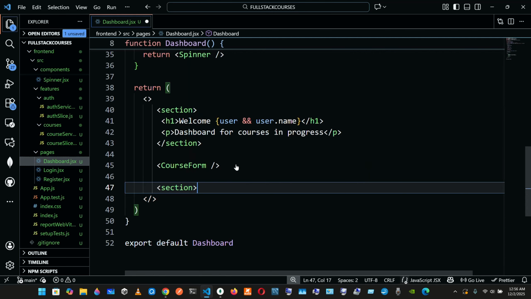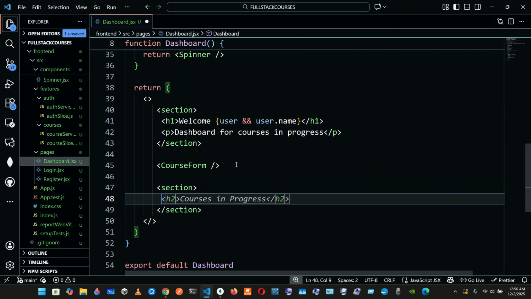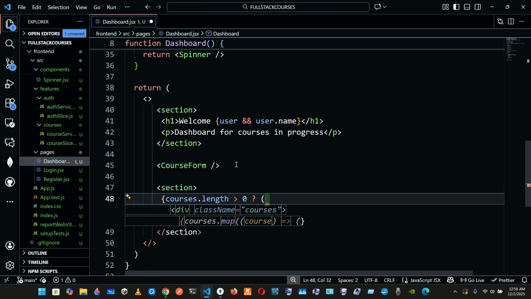In this section, we're going to check when the courses length is greater than 0, so we're going to use the ternary operator.